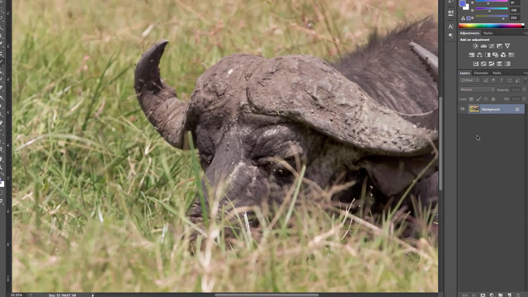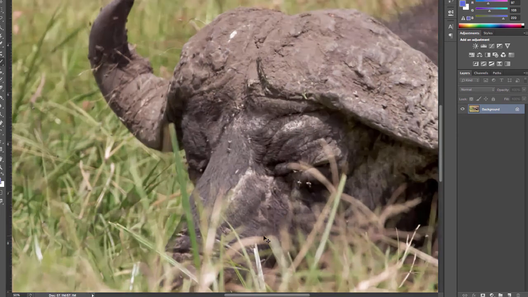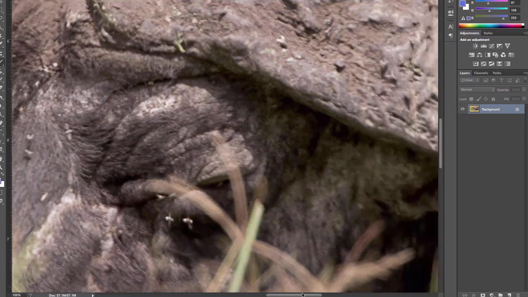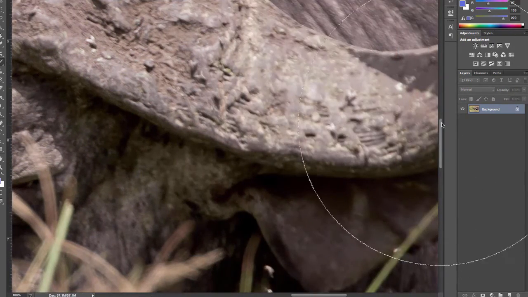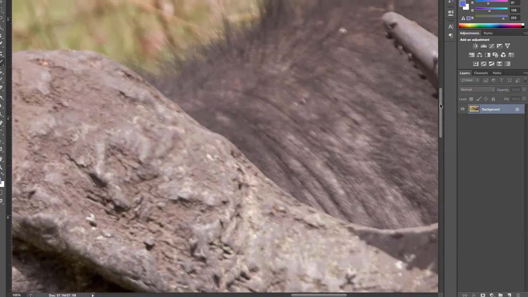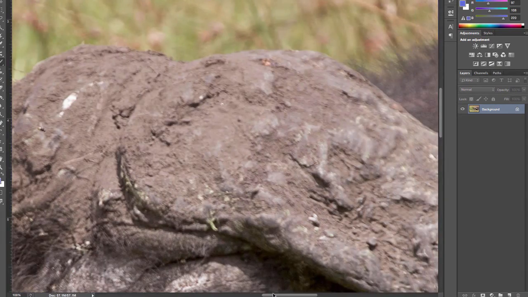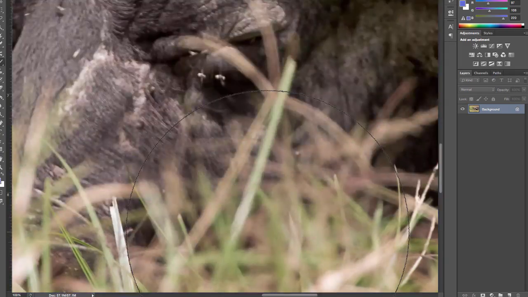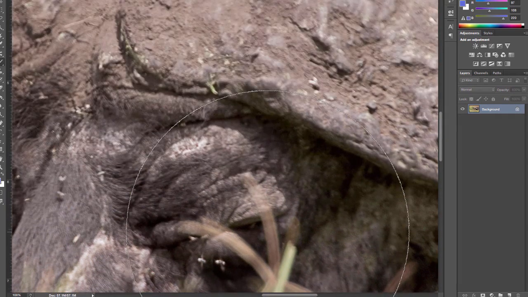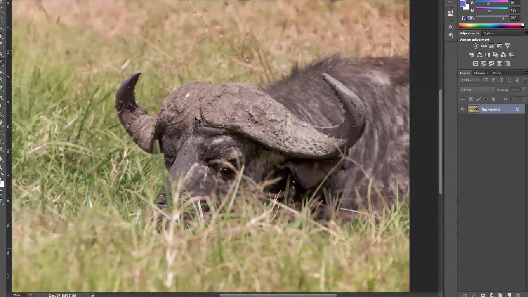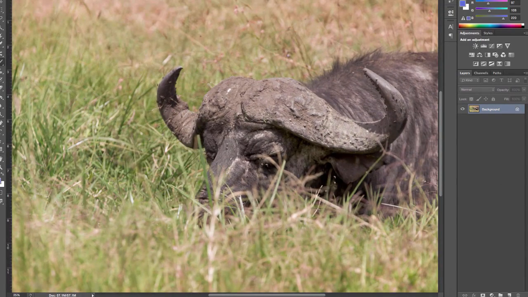But I think it looks pretty good. I'm pretty happy with it. If I zoom in, you can see it looks pretty nice. Good level of sharpness. Not super duper sharp. I think I was actually in a moving vehicle when I took the shot. But it is what it is. And it's pretty good. I mean, I'm zooming way in to critique it, to analyze it. So, pretty happy with it overall.